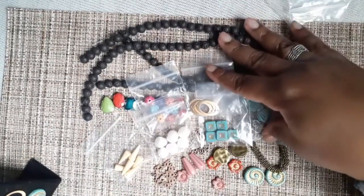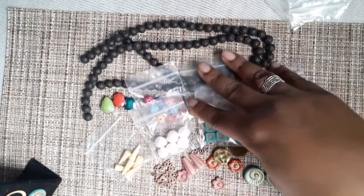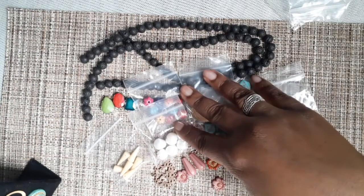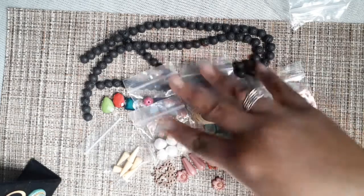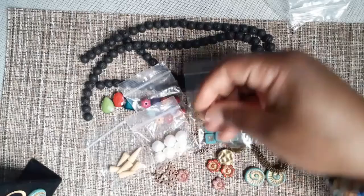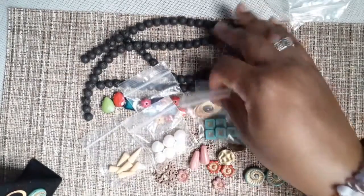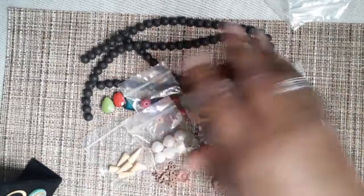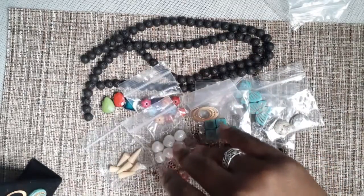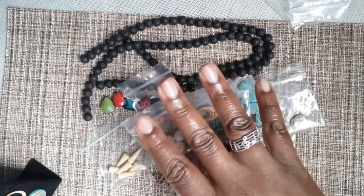These are some of the things that you can get from Dollar Bead Box. Again, this is not the subscription. This is an additional purchase that I made from them. 28 items. Everything was $1, or certain quantities were $1. I got more than one quantity or one unit quantity for some of them. But by the time tax and everything was added in and the free shipping, it still was not that much.